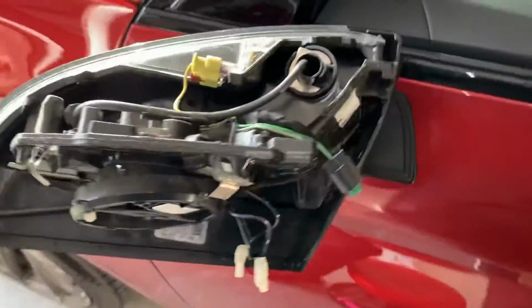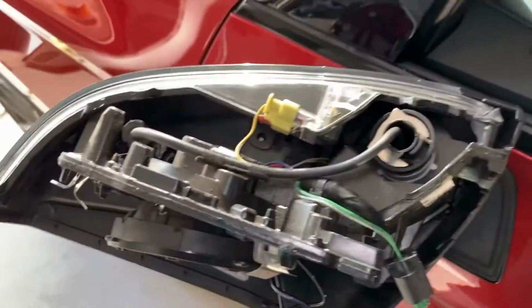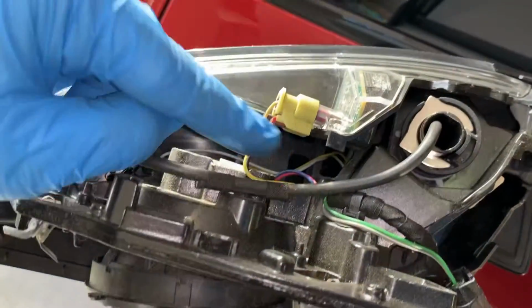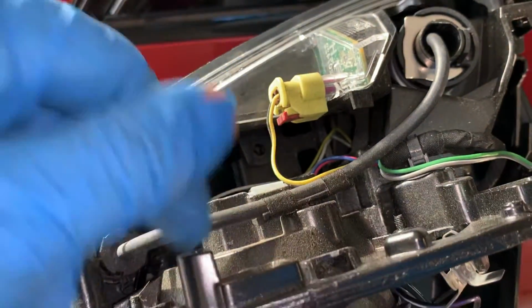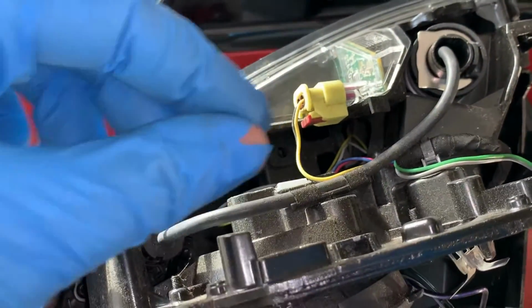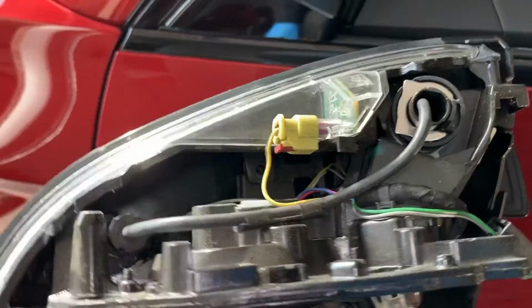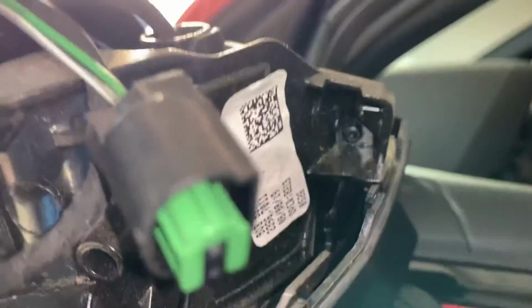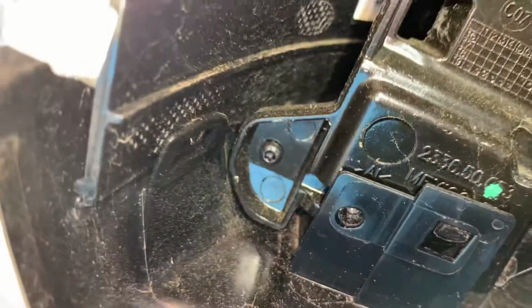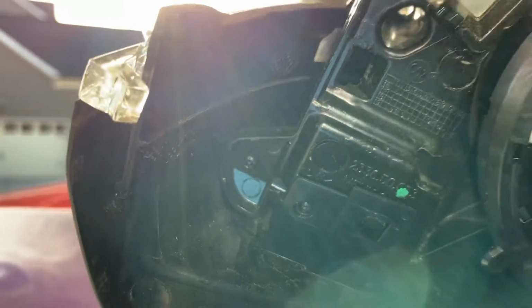Now that we've got the top exposed, we need to get the signal out. So we're gonna have to take a little flathead and take this red clip and pull it back, and then you can take the yellow connector off, and then we have a T10 right inside there, and then another one right inside there. So let's get those taken care of.